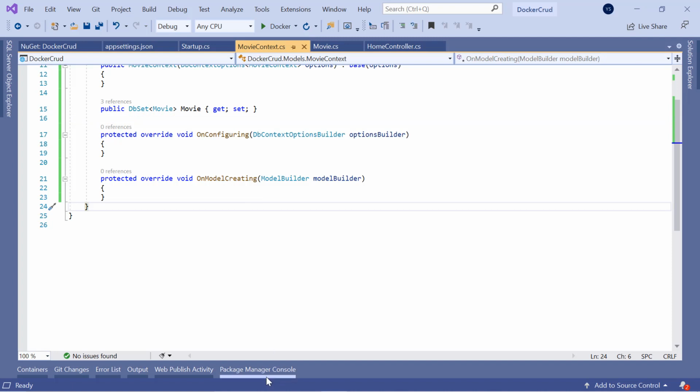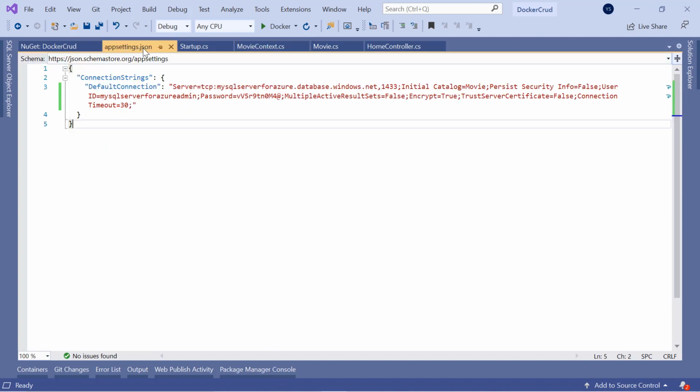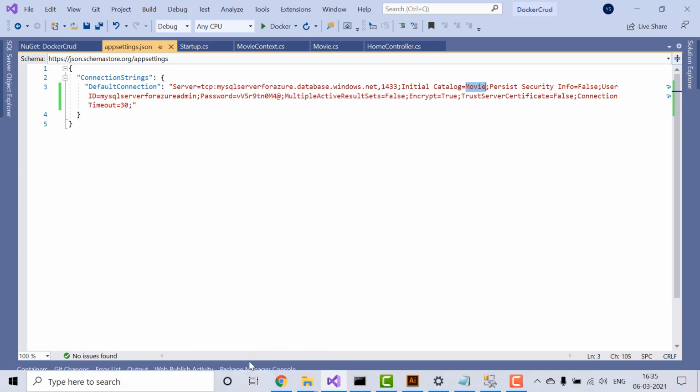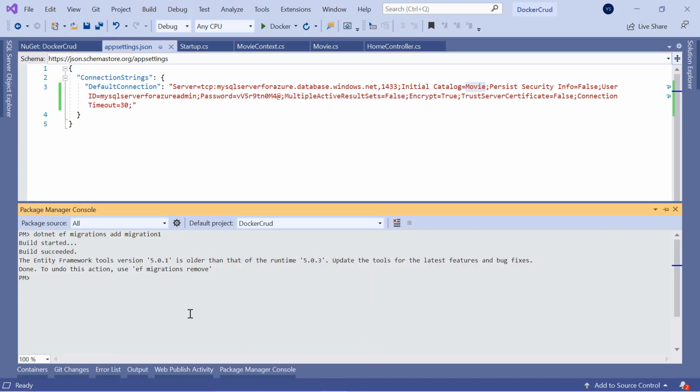Next, add another migration command that will apply these migrations to the database. This will create tables on the database. The command is dotnet ef database update.